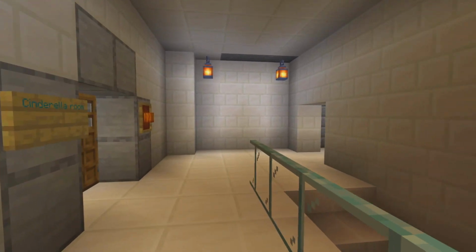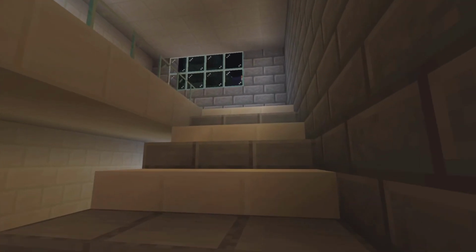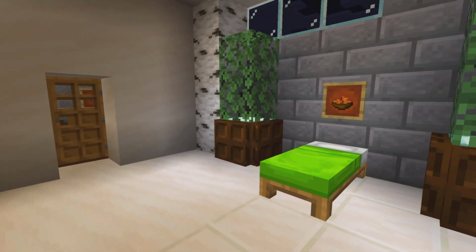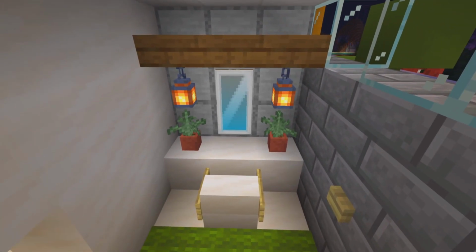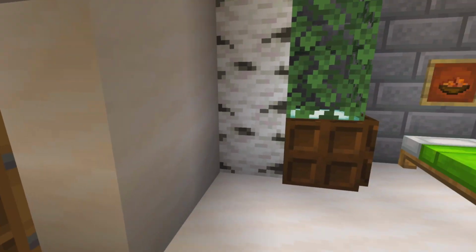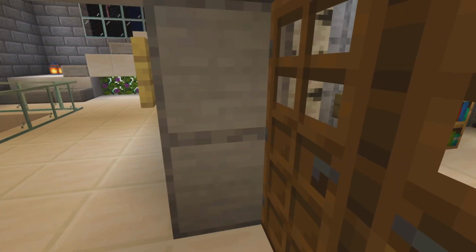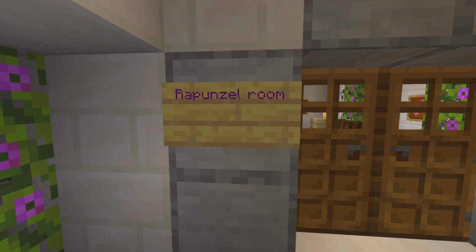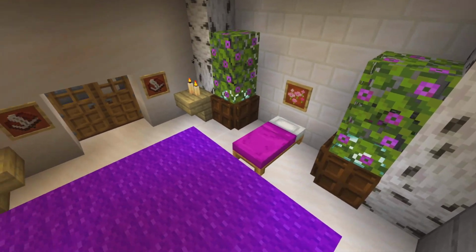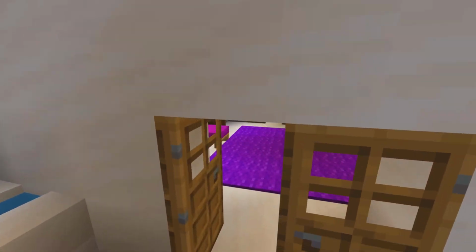So if we go this way, up these steps, we will see the other rooms, which here is Princess Tiana's room. So Tiana is obviously from Princess and the Frog. She has a beautiful bathroom with a bathtub, toilet, and a sink, all that stuff necessary. A nice little bed, bookshelves, and yeah, there's more rooms over here. So we have Rapunzel's room. Rapunzel, purple, couple books because she loves her books. A lovely bed, and of course a bathroom that is also purple, kind of her color.